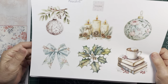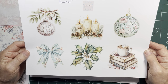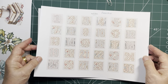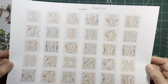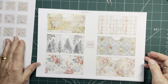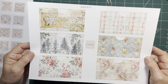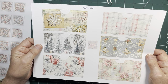This is the second one, so this is just giving you a little glimpse of what Rachel has designed and is bringing to us next month, which won't be long because it's the end of the week, isn't it? She's given us some advent numbers. If you wanted to do an advent journal for the whole of December, you've got your numbers. She's also given us fabulous pockets, all right? And this is a glimpse of the background pages that she's got in her new kit.